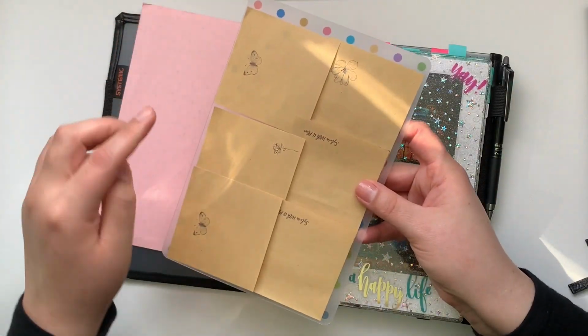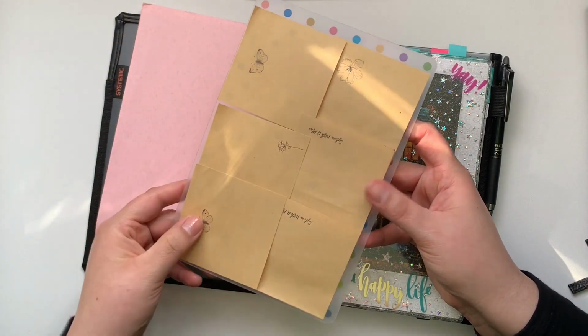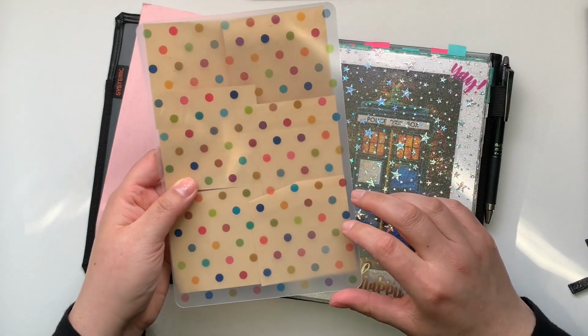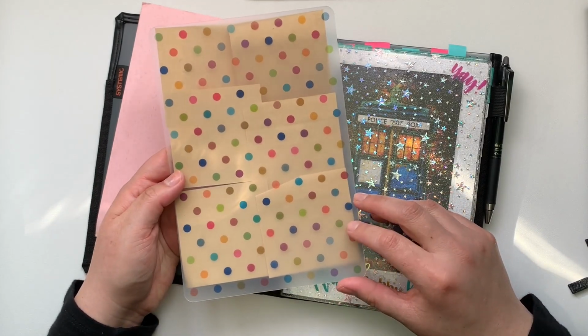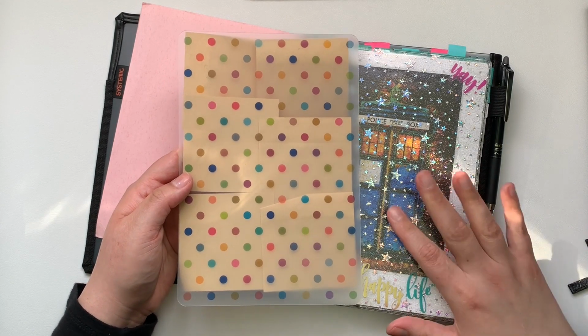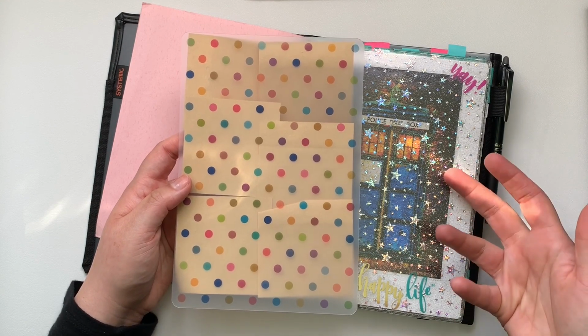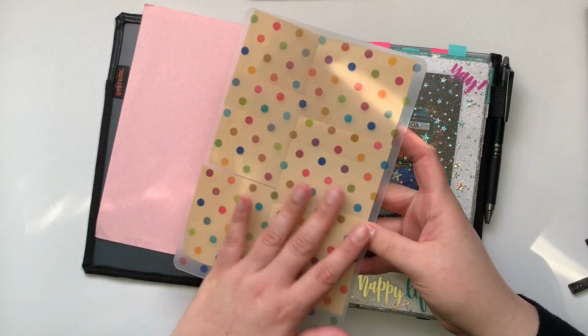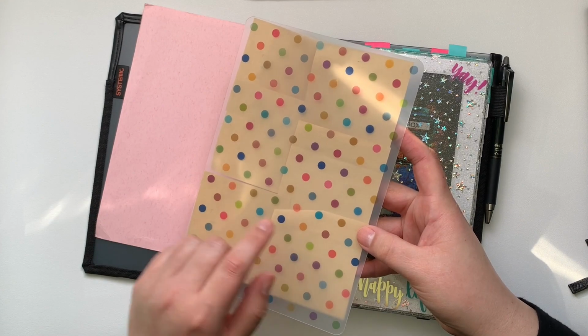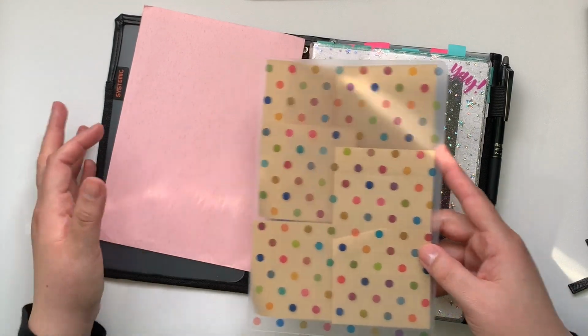These are some Post-its that I put in my printer and put little images on. And it's on this board from Jet Pens. So if you don't care for the writing boards that Hobonichi has because they're very interesting color schemes, you can get something that's a little bit more plain like this. I also have a clear one that I think is in my other planner that you'll see in a moment that I got from Jet Pens.